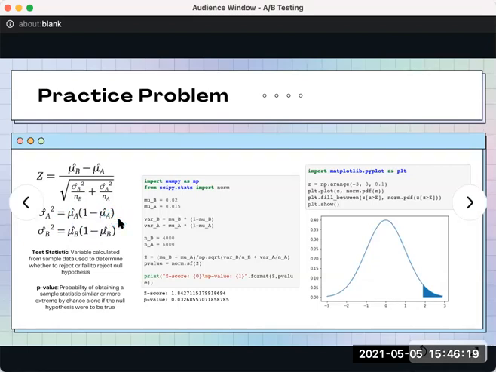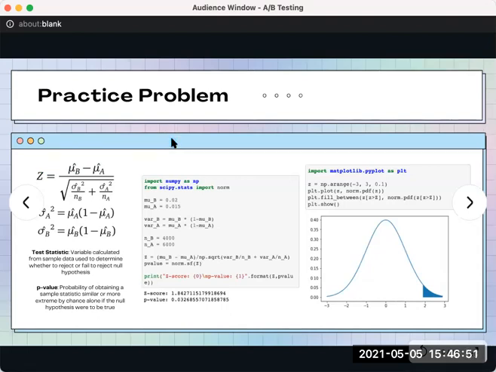And once we have the z-score, we can also calculate the p-value, which gives us the probability of obtaining the sample statistic that is similar or more extreme by chance alone, if the null hypothesis were to be true. So in this code right here, we're using NumPy and SciPy stats. Mu B and mu A is what we use to calculate the numerator of the z-score.